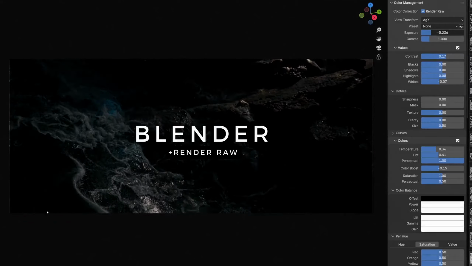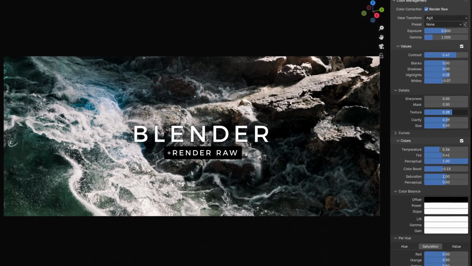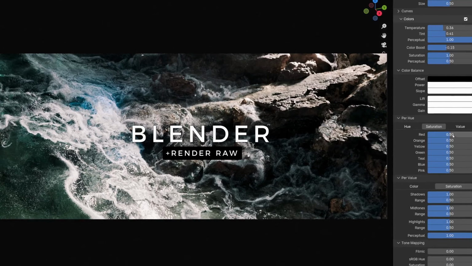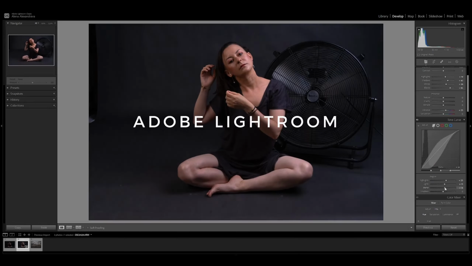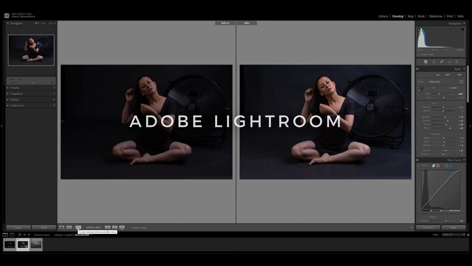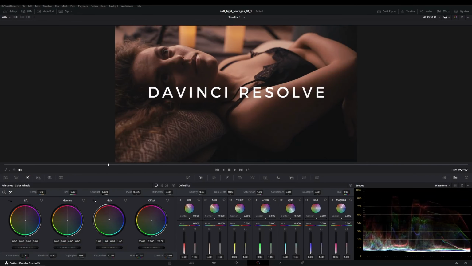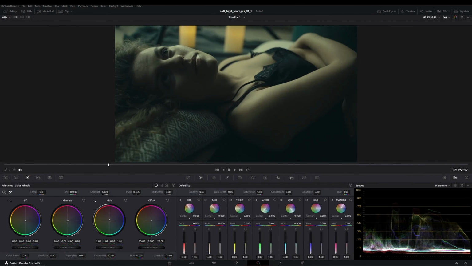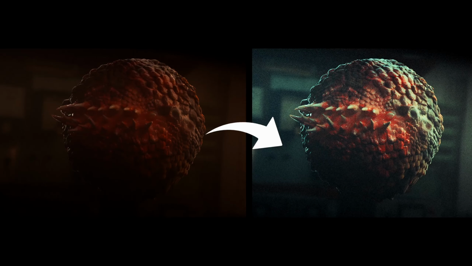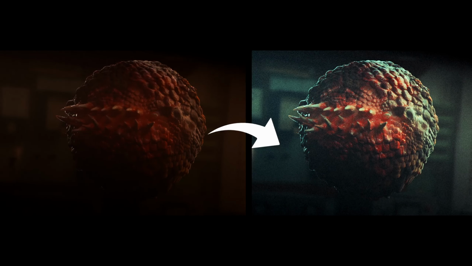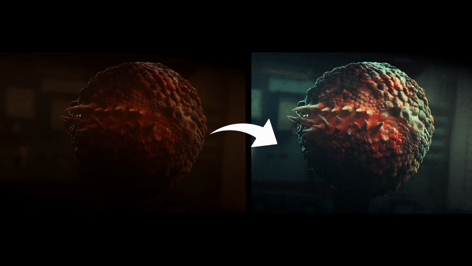Render Raw is a commercial add-on that essentially provides a unified colorist's panel in Blender, much like you'd find in the industry standard color correction suites like Adobe Lightroom for processing raw photos, or DaVinci Resolve for grading film footage. Obviously, color is super important for bringing out the best in your renders and giving them that extra cinematic polish. Even if your source material was already good, the color treatment is what truly makes people notice your work and go, wow, that's juicy. Color has immense power over our emotions.